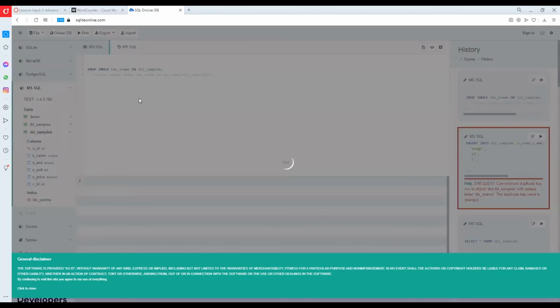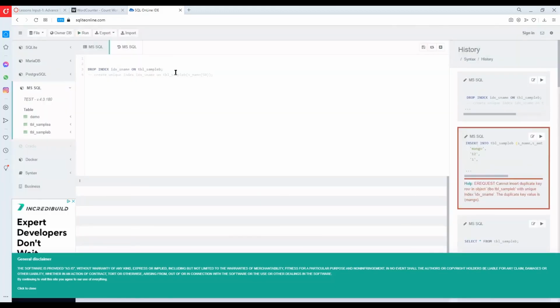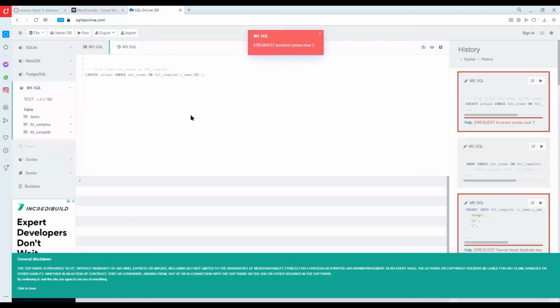I remove the index first, and then I'll try to execute. This time, instead of using the whole column, I will just make use of 50 characters. So it will not work. It will only work in MySQL.